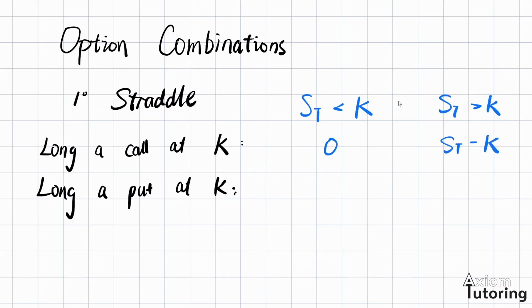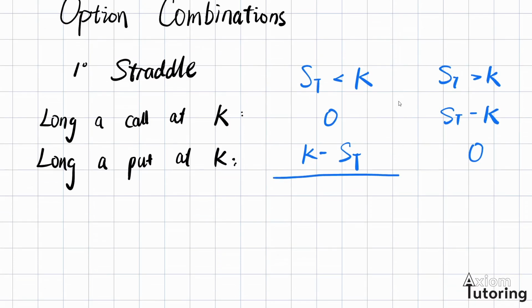And the put option behaves exactly the opposite. If ST is less than K, or your underlying price is less than your strike price, then you will exercise it and you will have a payoff of K minus ST. If it's the other way around, you will never exercise it, so you have a payoff of 0. So in this case, you would have an overall payoff of K minus ST and ST minus K. Let's factor in the prices of both options, and draw the net payoffs on the graph.